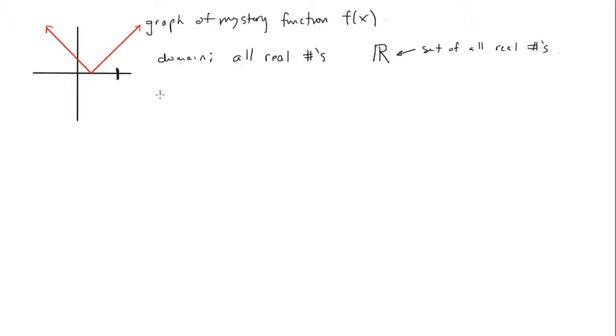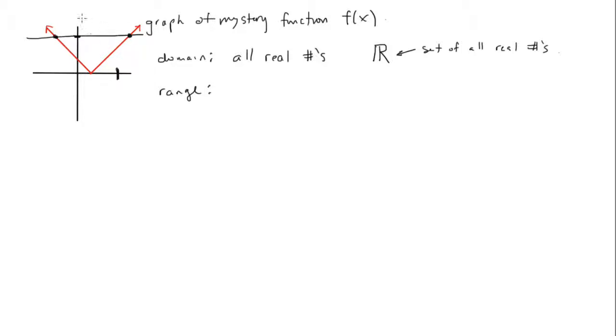Okay, now what about the range? It's sort of the same idea. If you pick a number on the y-axis, you want to see, does the function ever achieve that as a y value? And so you're asking, does the function ever cross this level? Now, in the range, it's okay for it to do that more than once. So, for example, here, the y value of this point and the y value of this point are the same as the one that we chose. So it's okay if it happens more than once here.